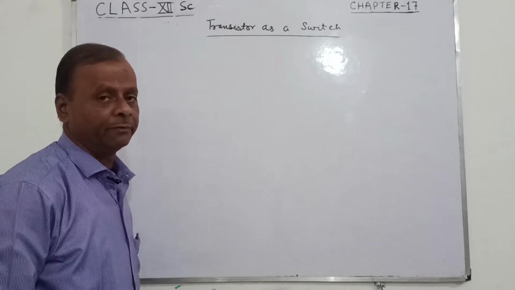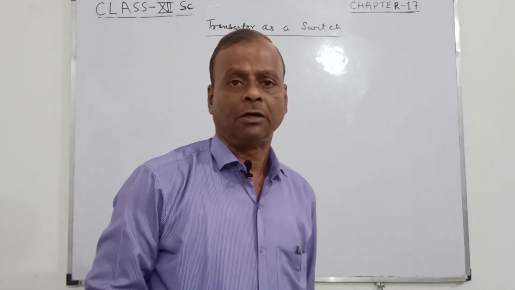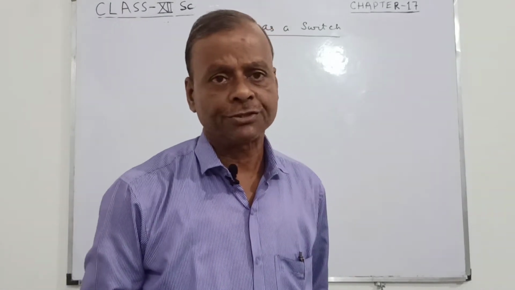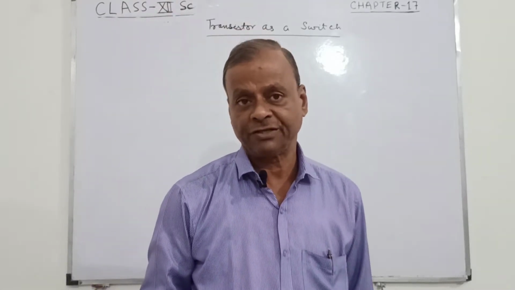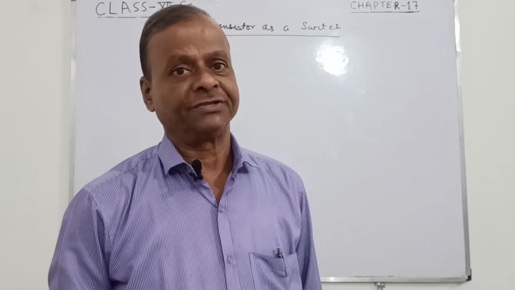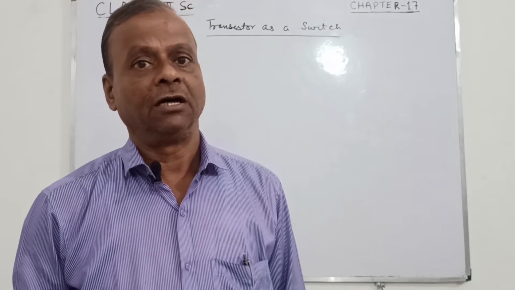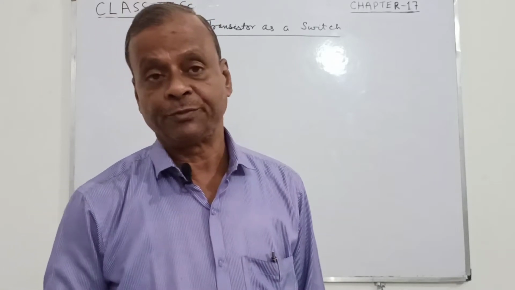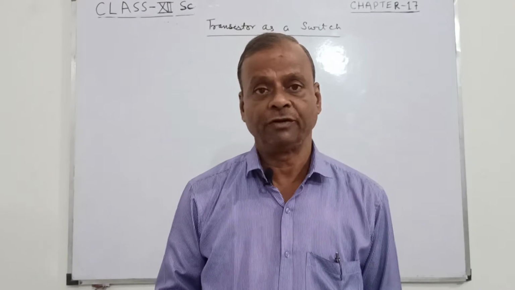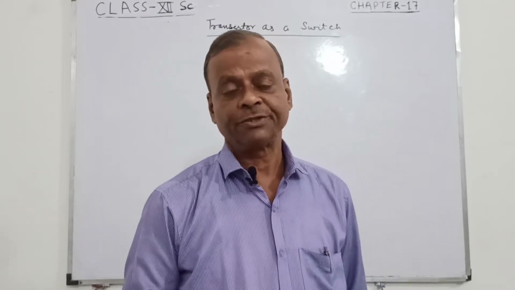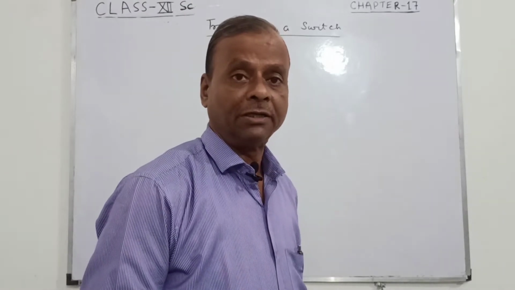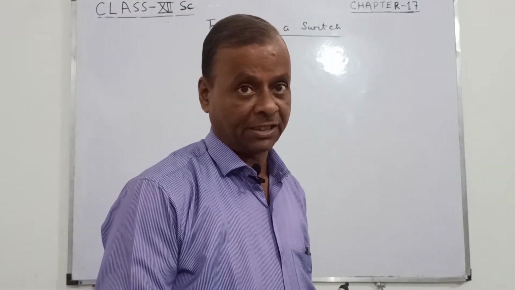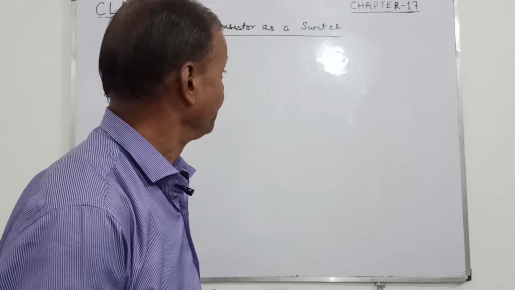You know that we have the switch in our houses also, the electrical switch. The electrical switch is just to turn the circuit on or off. When the circuit is on, we get the operation of the device, and when it is off, there is no operation of the device. So this is what the transistor behaves like.